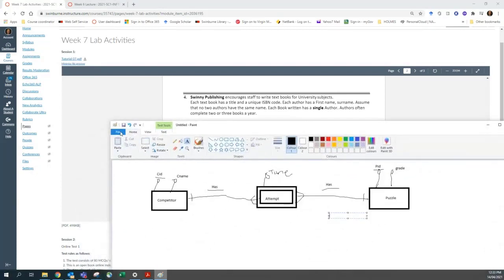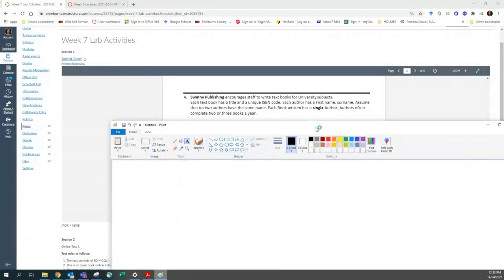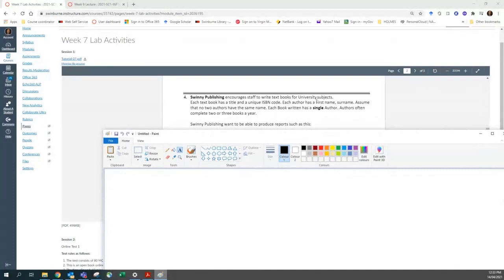All right, now this looks very simple. Now let's actually draw the diagram first. So I'll take a new file. Again, my first question is how many entities you can see from this small narrative. They're talking about subjects, they're talking about authors, and they are talking about Sweeney Publishing. So definitely Sweeney Publishing is not an entity. We have only one instance of that, so we don't need to take it as an entity. But of course, we need the author entity, because authors are writing subjects or, sorry, not the subject, maybe textbook is an entity, right? Because authors are writing textbooks for different subjects.